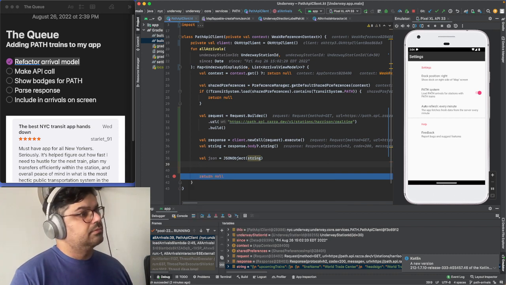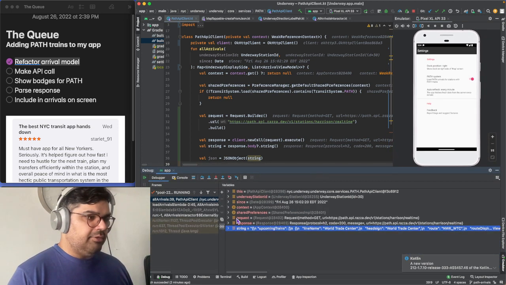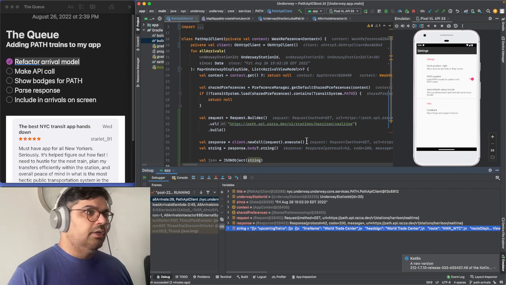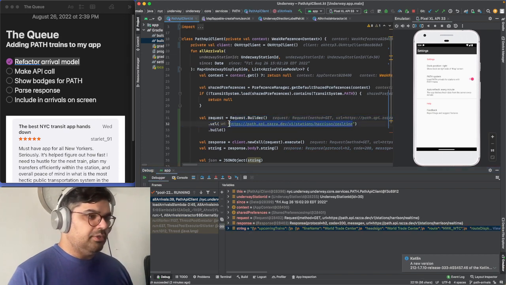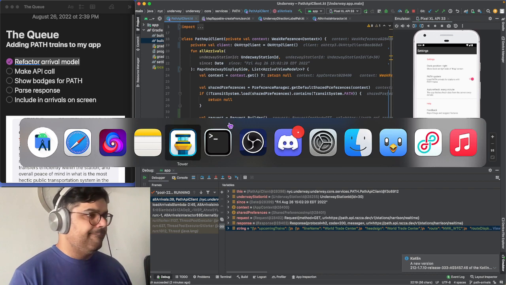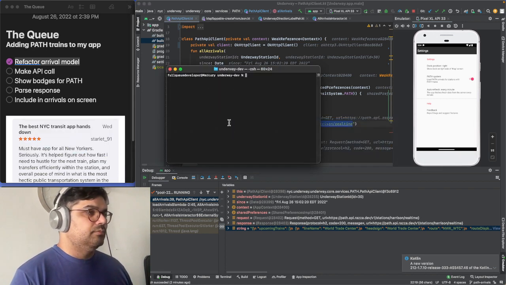What do I need to get inside of here? Let's actually do this in the terminal so it's a little bit easier to see. We'll send it through jq.